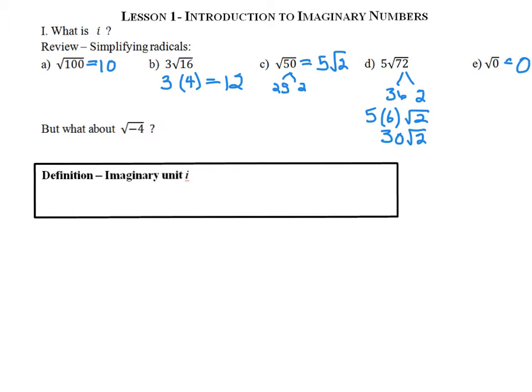So what we're going to have to do is define a new unit called the imaginary unit. The imaginary unit is going to allow us to simplify square roots of negative numbers. So first of all, the definition of i is really just equal to the square root of negative 1. So every time I see a square root that has a negative under it, I know that I'm going to be using this imaginary unit i. Anytime i is in a number, that tells me the number is called imaginary.